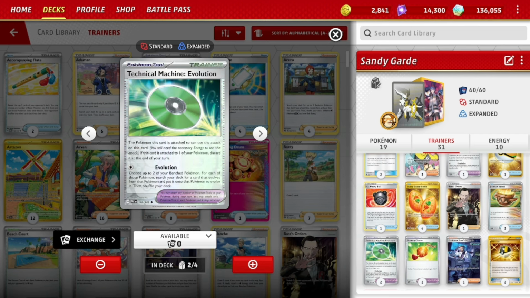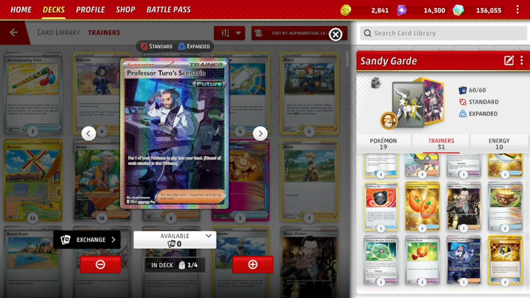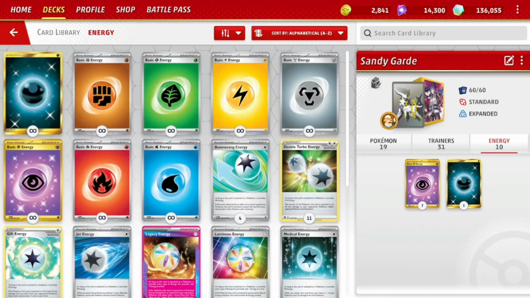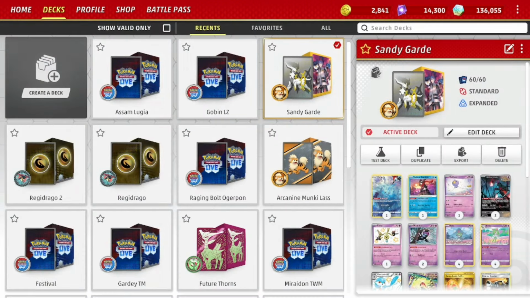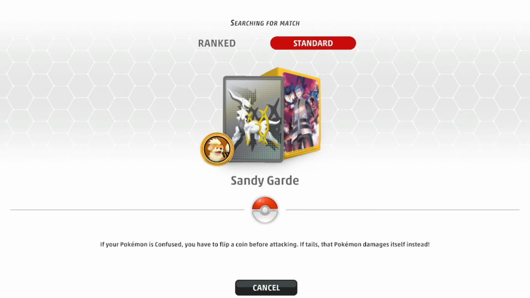I believe with this deck, seeing that it's two, I would want to go second. All right, so I'll try to go second in my test game here. We have two Bravery Charm, one Professor Turo's Scenario to rob the opponent of any prize taken, and two Ultra Ball here. For the energies, we run seven Psychic and three Darkness. All right, so let me see if we could bring justice here to Sandy Gardy. Let's take it to the ladder here and see how well we do.